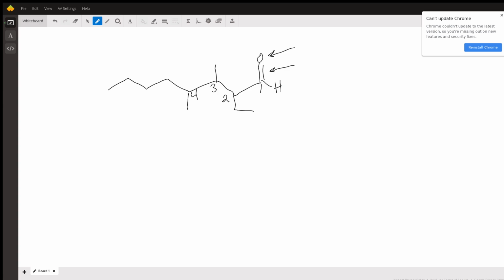So if we're going to reduce this aldehyde, we would make 1, 2, 3, 4, 5, 6, 7, 8, and an alcohol instead of the aldehyde. Now here's the hydrogen that was there before, and here is the new hydrogen that got added. So see how we added an H to one side of this double bond here, and we added H to the other side of the double bond here. Okay, so the other groups are unaffected because they are not involved in this reduction. So those methyls and the ethyl are still there.